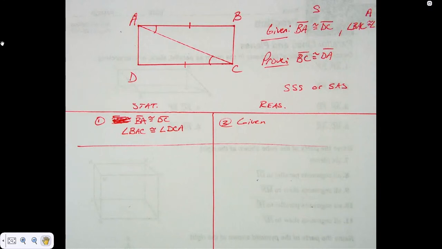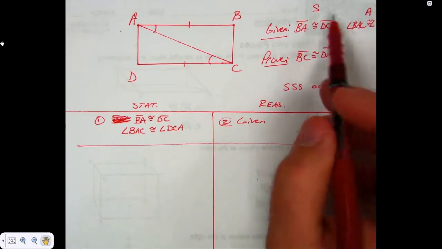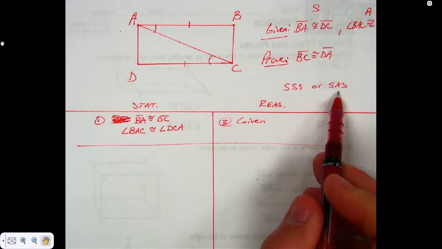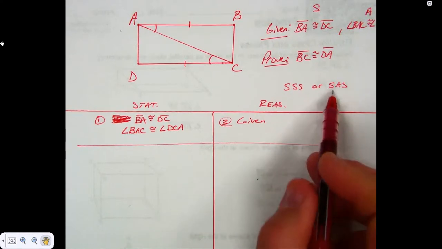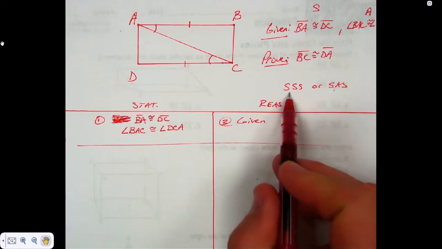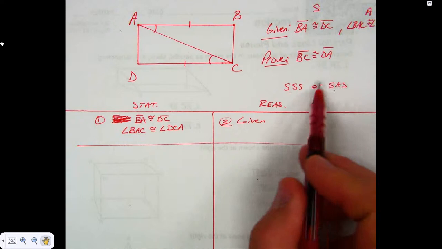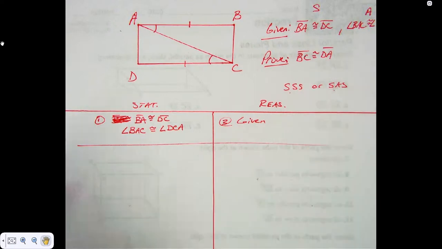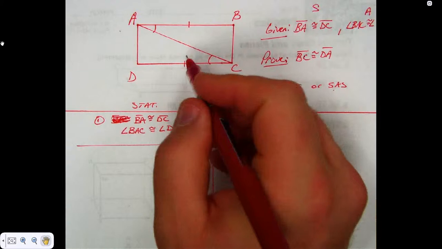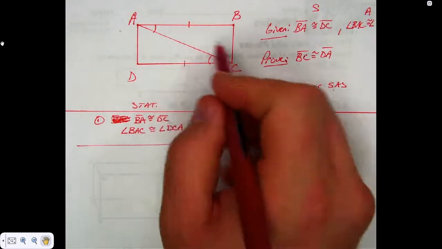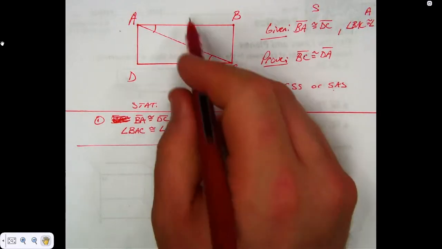So, what do you need? You need three things, right? Side angle side. You already have an S and an A. So do you think I'm going to use the one that I don't have? No. You're going to use the one that you probably have two of three, right? What you'll find is there's not that many ways for them to not give you the third one, but they gave you the third one here by the picture, and I'll show you how. But basically, I've got two of the three, don't I? Yes. I've got a side, congruent.